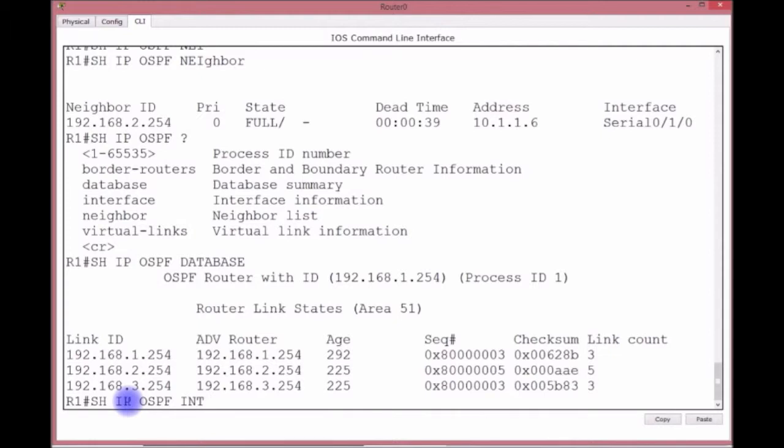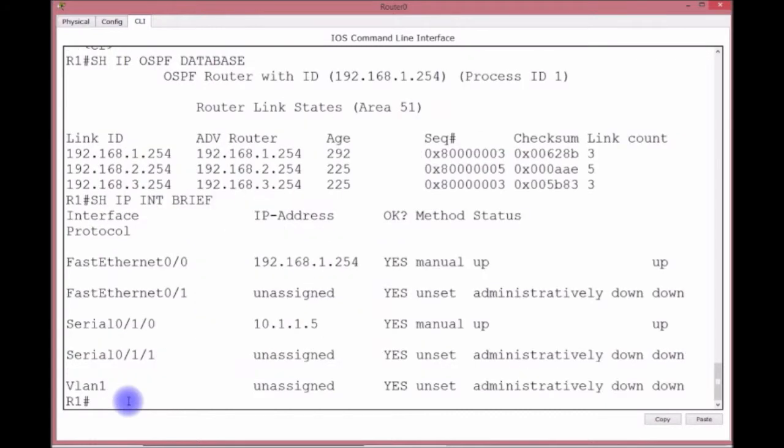And one last thing I want to show you, show IP OSPF interface. Let me do this one first. Show IP interface brief, so I can see which interface I want to look at. The 10.0.10. Really? That one? Okay. Show IP OSPF interface S0/1/0.